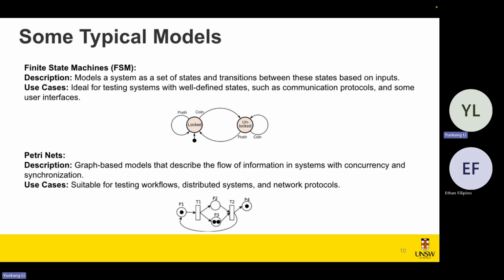So these tokens could be system resources. For example, this token could be like we are holding one hard disk instance, and this means we are holding two resources here, right? So we can clearly see how different places are using different resources of the system. So this can help us to better deal with concurrency and synchronization. So this is the Petri net.